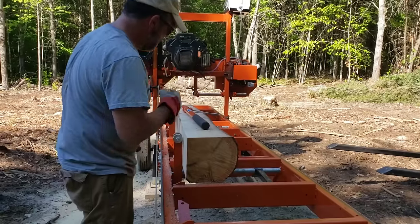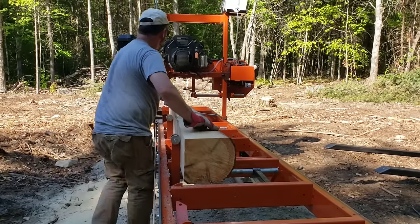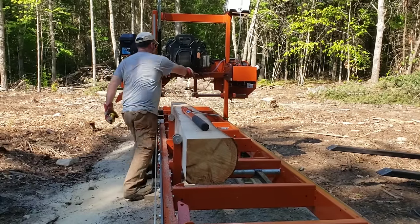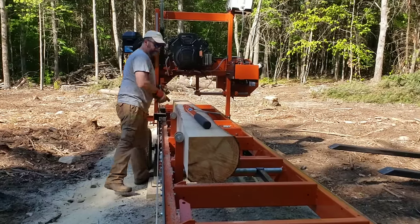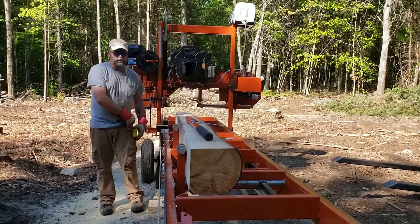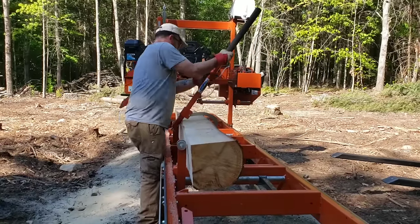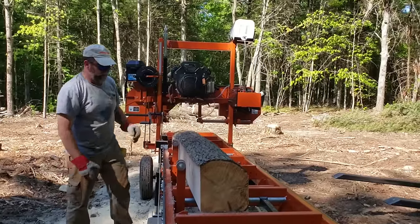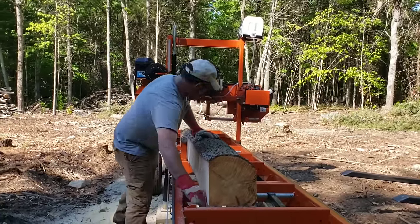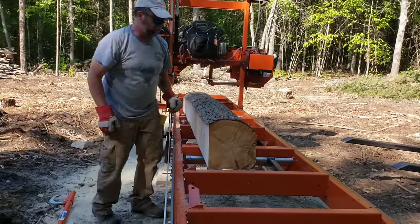Get 6 inches out of that. So let's find out. Yeah, we're only going to get 6 out of that, so we'll get 5 2x6s out of this one. Now, once we get to a 90 degree edge here, we don't need those stops anymore because we got these built in stops.